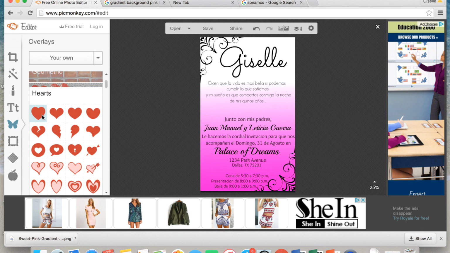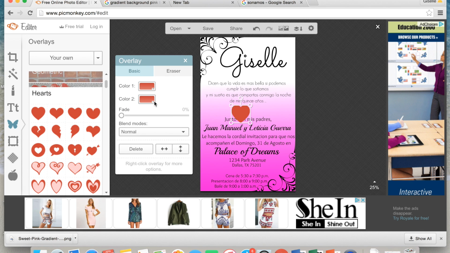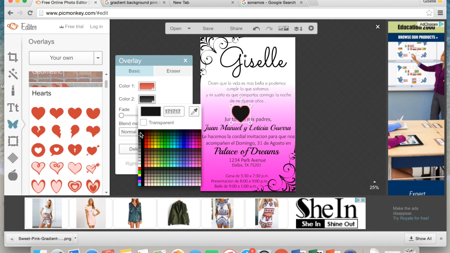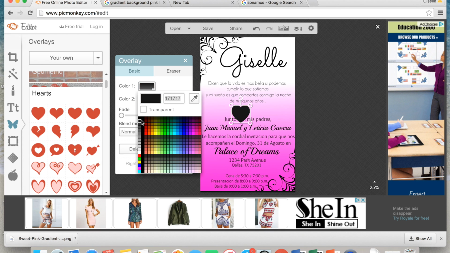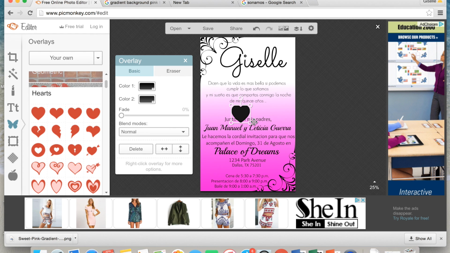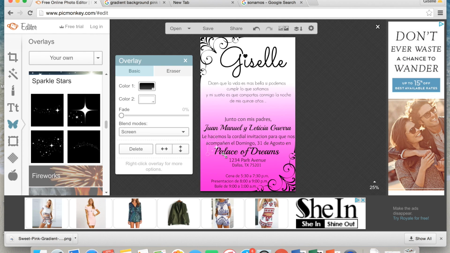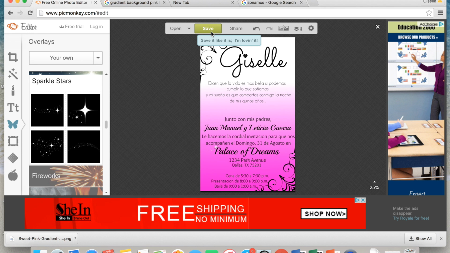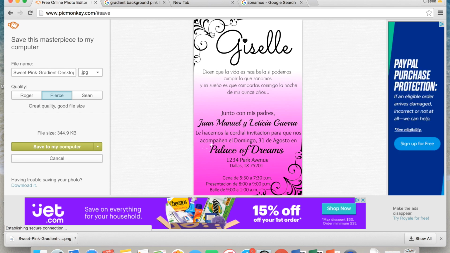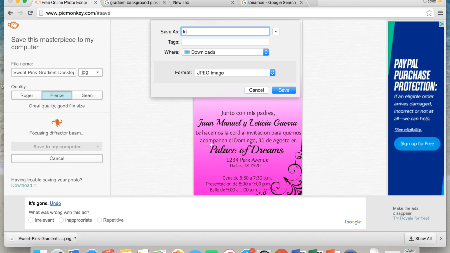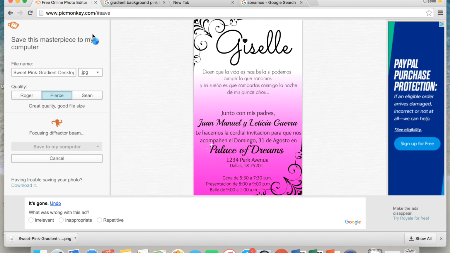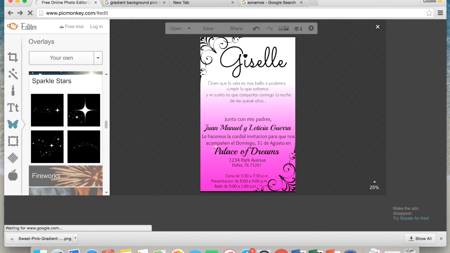And you are almost done. Now you can add small little details. You can play around with whatever else PicMonkey has to offer. I'm adding a little heart, making it black, and then shrinking it and putting it above the eye. Just a small cute little touch like that. And then lastly, I'm going to the sparkle stars effects and adding a little tiny star thing where it says palace. And then you can save your invitation and you are done.